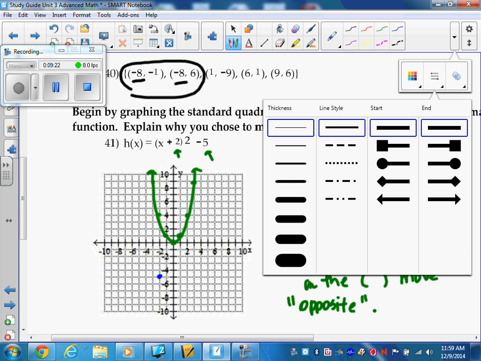And this has to do with vertex. So remember I went 1 over and 1 up, 1 over and 1 up. Then I'm going 2 over and 4 up. So I'm going to go 2 over and 4 up. And so this is just a translation. So 2 over and 4 up. And so this is going to be my new graph. And that is our translations.